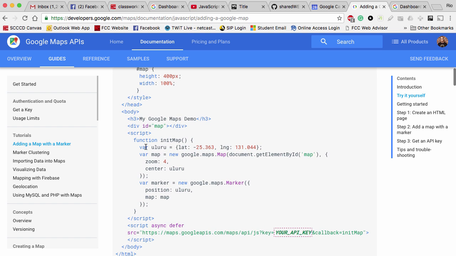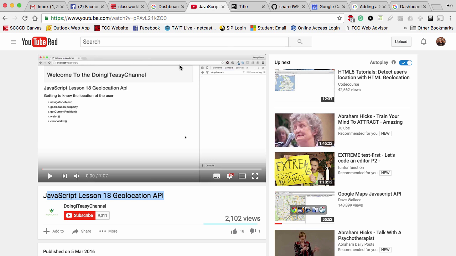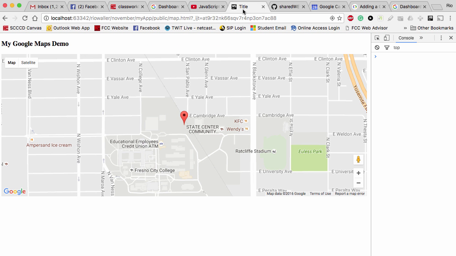So this basically did a default lat long. What I did is took this, like I said, together with this video, and created my own. So the next step is I would integrate this into my app, asking the user if I can read their location, and then I would take their lat long and store it into Firebase. So that's my next step in doing this.